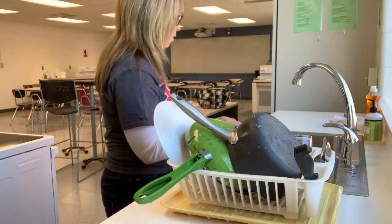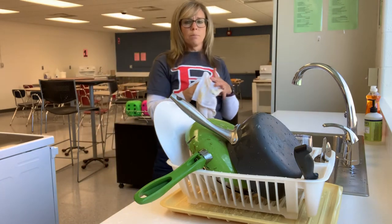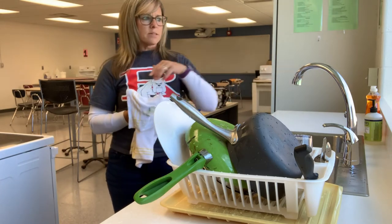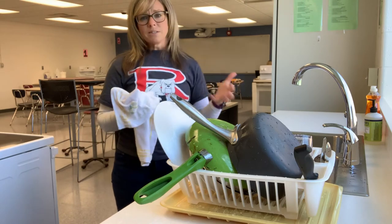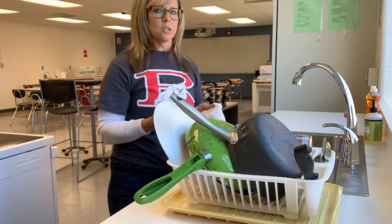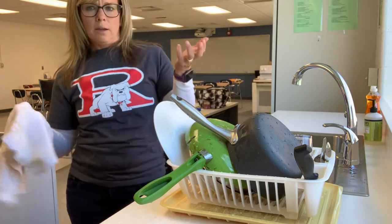If you stack everything in the rack nicely, a lot of that water will come off so drying is easier. Quick review: make sure you have your dishes stacked and ready, your drying rack set up, and hot water with soap. Scrape dishes and put everything in the garbage. Rinse really well as you go. If you're in the group and notice the dishwasher missed something while rinsing, let them know. If you find something on a plate while drying, give it back to be rewashed. Don't put dirty dishes away.